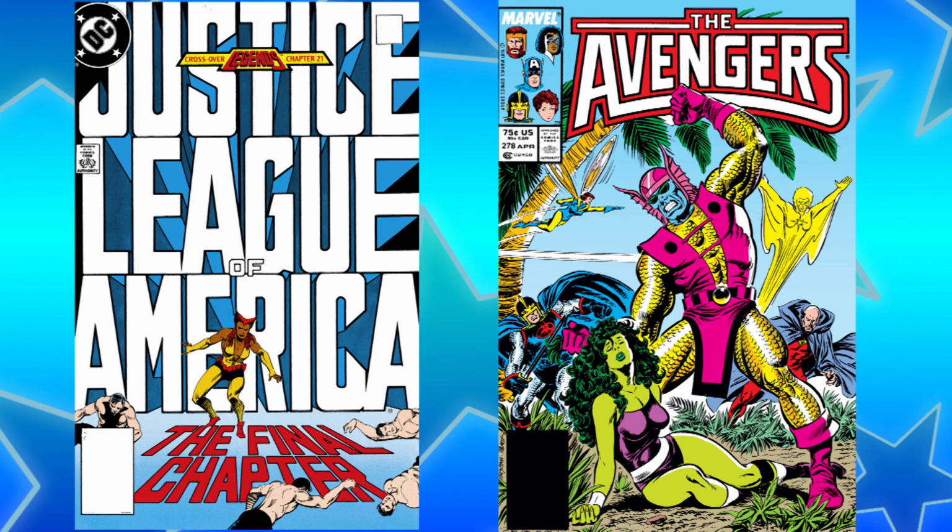That's much better. That's much better on Marvel. That definitely looks like it's a John Buscema cover, probably inked by Palmer. It's Avengers number 278. And yeah, it's kind of typical Marvel action. I got to say, maybe the Justice League cover still has a little more interesting style and design to it, but for a superhero comic cover, I'm going to give it to the Avengers. That one's cool. You want to see that.